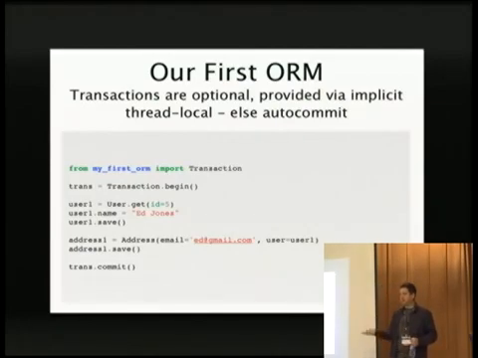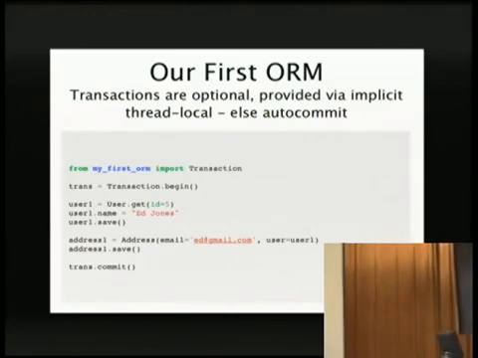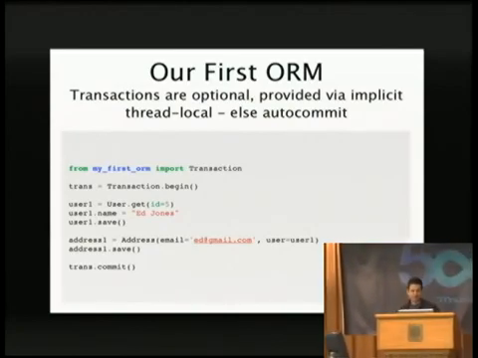Do people know what a thread local variable is? Basically, it's like having a global variable, except other threads won't get in the way with your global variable. So it's a way of sharing state between two different systems without passing variables along to call. So basically, the transaction is global. The user object, when it says .save, will consult this global transaction, and then it kind of works. So that's kind of the first ORM's approach to transaction demarcation.